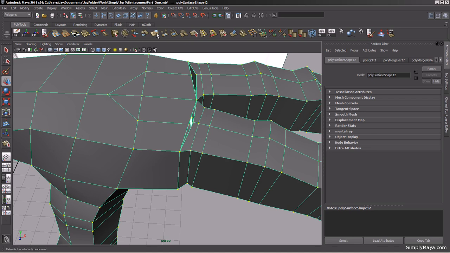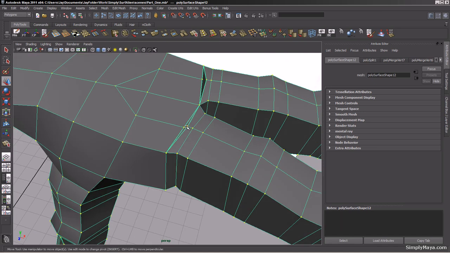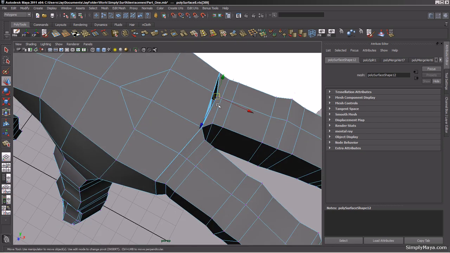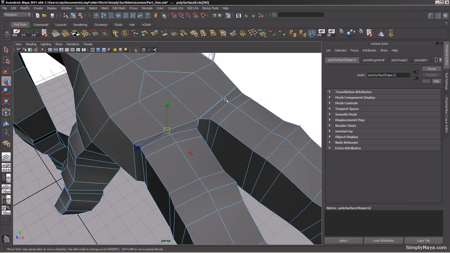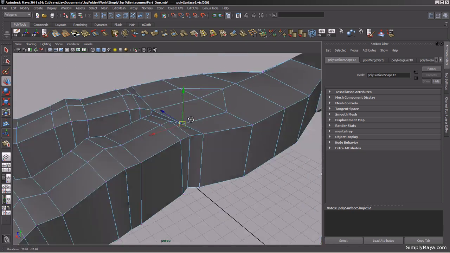I've already got a shelf shortcut just up here, so I'm just going to do W, V and snap that, V and snap that, and then we'll merge those together and those together as well.